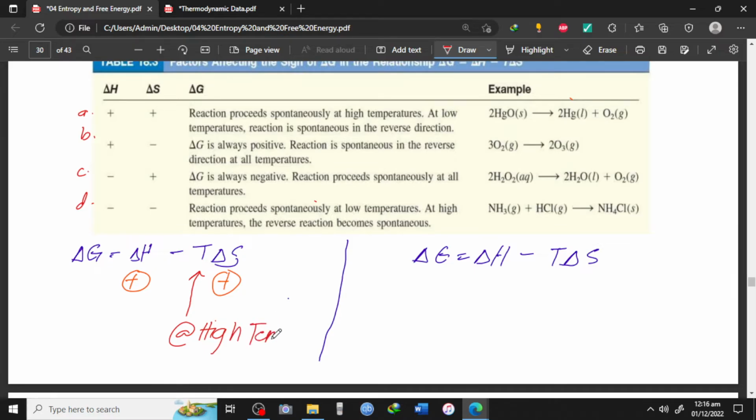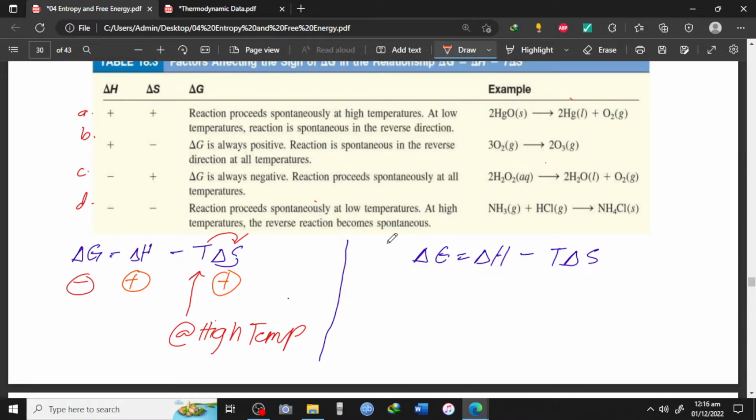Okay? So, bakit natin nasabing high temp? So, sabi kasi natin dito positive to. Itong delta H. So, kung positive din to, tas i-multiply mo si temperature sa kanya, dapat itong temperature nito ay sobrang laki para ma-overpower ng value nito, ito. And pag mas malaki tong value natin dito sa right kesa sa left, automatically magne-negative yung sign ni delta G. Okay? So, pag positive si delta H and delta S, dapat high yung temperature. O, yan din yung sinabi dito kung babasahin nyo rin. Okay. Moving forward tayo, ha.